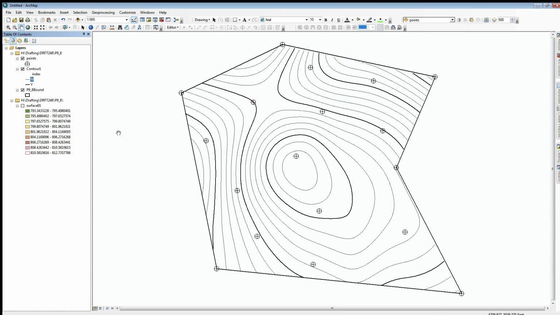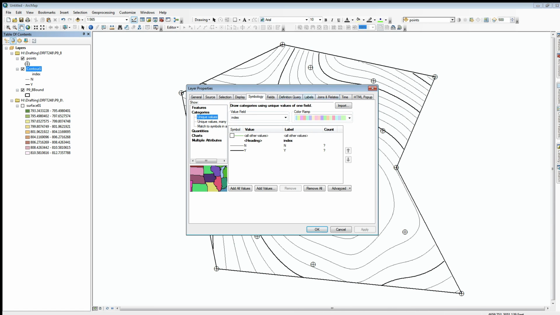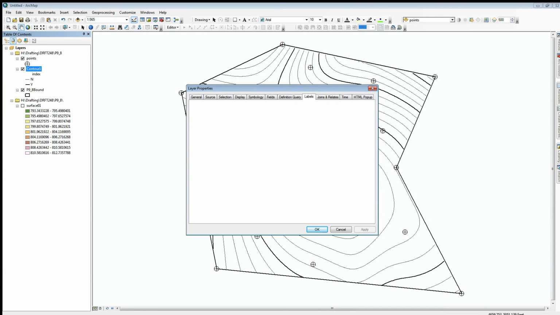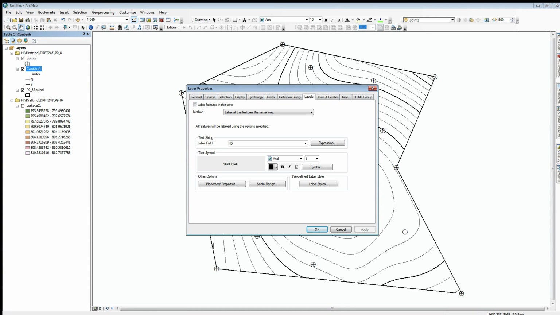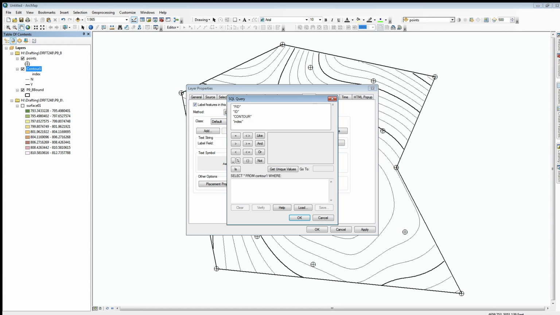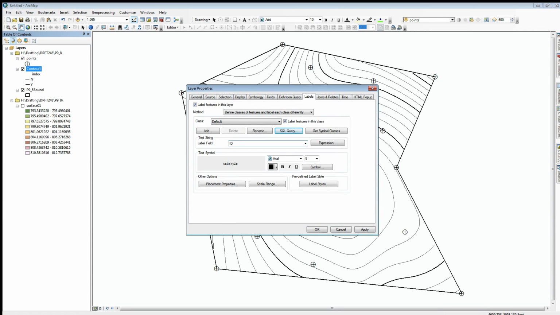All I need to do is label them the same way we would label them. I'll show you that real quick. So under labels, we want to label them based on the contour. We don't want to label them all the same way. We want to define a class of them. And again, where the index was equal to a yes. So it'll only label the index ones with the contour label.